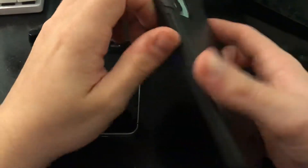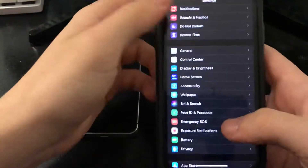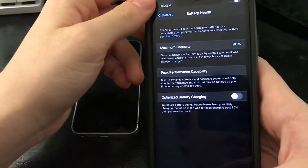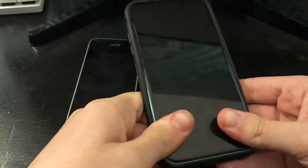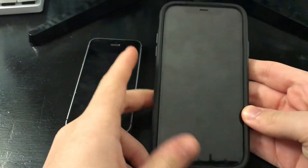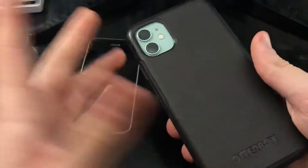Moving on to the main part of the trade — this is an iPhone 11 in green. It is a 64 gigabyte unlocked model with no SIM restrictions. The battery health is at 96%, which is actually better than my old main iPhone 11 that was at around 94% before I traded it in. The only problem with this device is the cracked back — yes, it is cracked pretty bad, but the cracks are actually pretty smooth and you can't really feel them. I have the old OtterBox case from my old main phone, so I just slapped that on there. This device is actually replacing my iPhone 11 as my secondary iPhone, and I'm very happy to have another one because it was one of my favorite iPhones I've ever used as a daily driver.